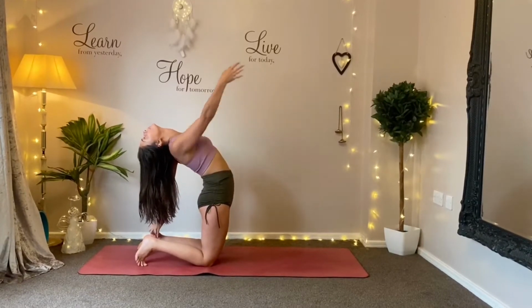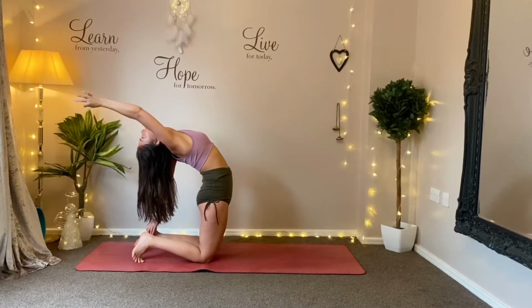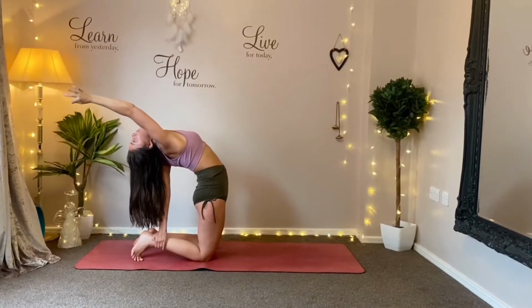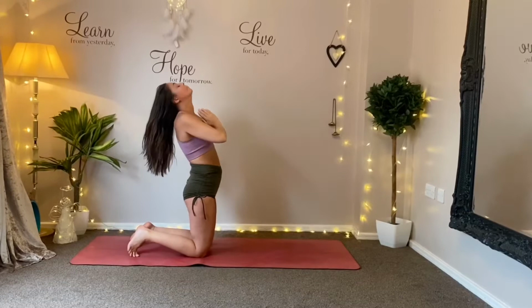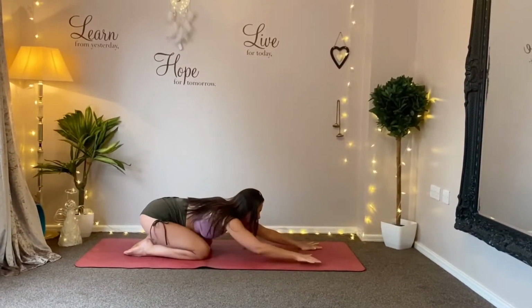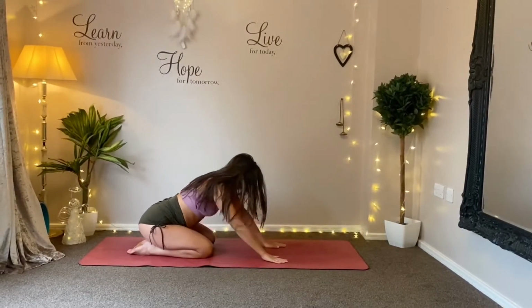And if this feels good for you, you can begin to come into a revolved Parivrtta Ustrasana, revolved camel, by taking the hand on the heel to the opposing heel. Or if that's too much, just gaze past that shoulder. Or even across the foot for a deeper, intense stretch. Okay, we're going to come back to child's.